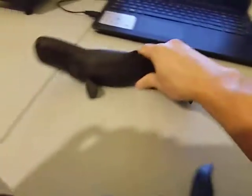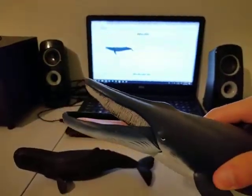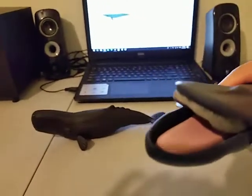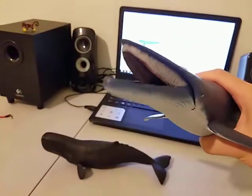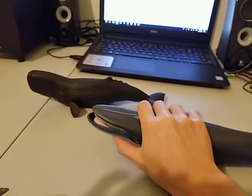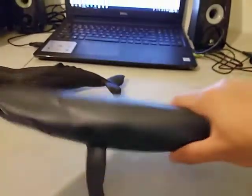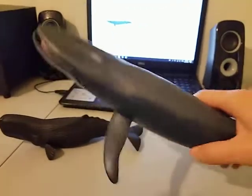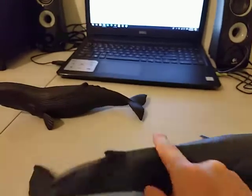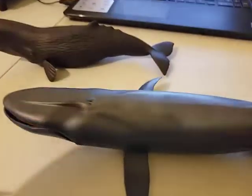For the Blue Whale, it has a moveable jaw — you can open its giant mouth. I like it. A lot of detail, it has a pink tongue, and it's very highly detailed. So only the big guys have a moveable jaw — only the Blue Whale and Sperm Whale have one; the others don't. This is very, very heavy — about 0.6 kilograms. If you throw this at somebody, that person will get hurt. The giant fins are really big. Very, very accurate, and the bottom is white in color.